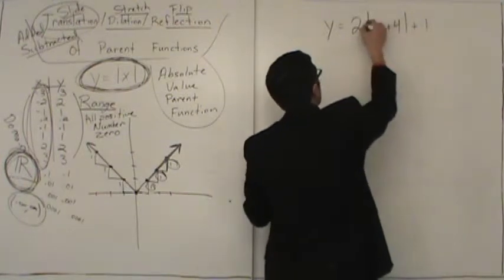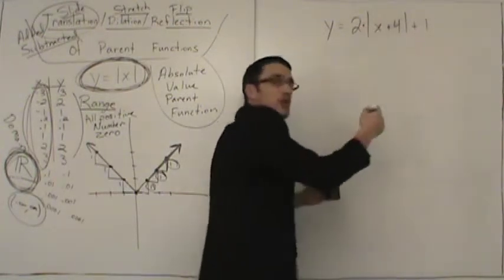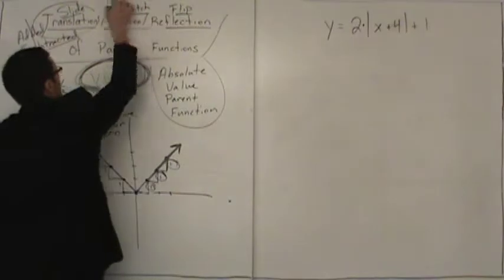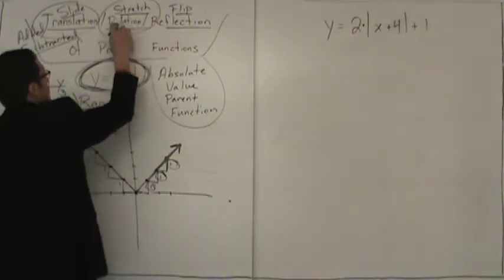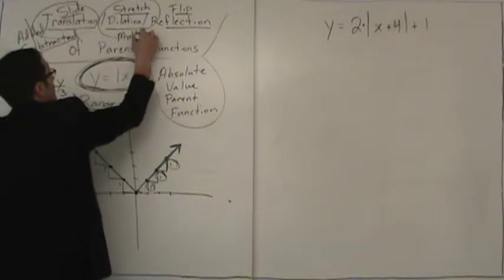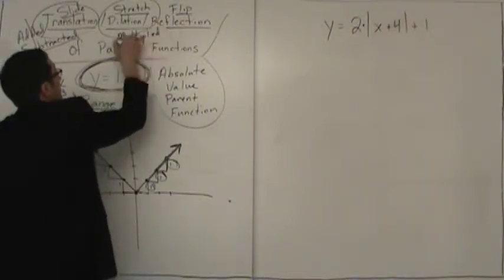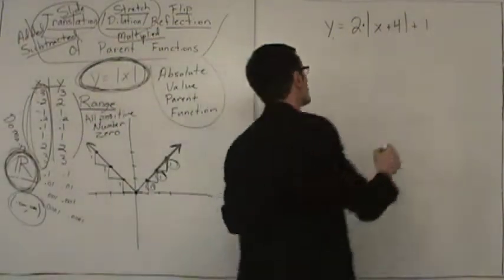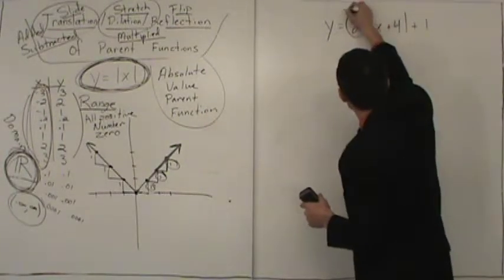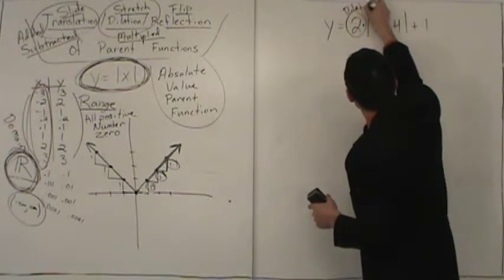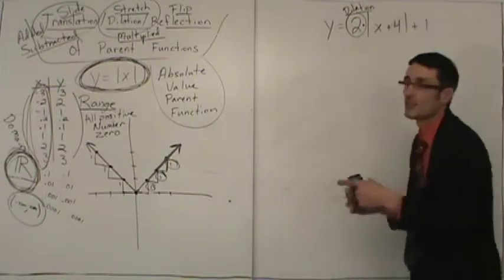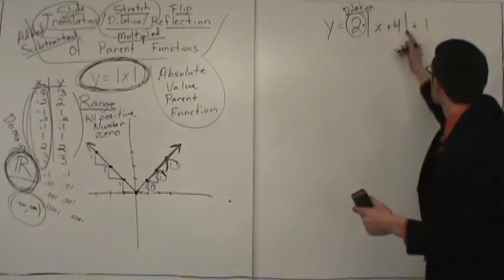Now notice that we have another thing here, the 2. The 2 is being multiplied. This results in a stretch, or called a dilation. So the dilation is a stretch. Something is being multiplied. So dilation means something is being multiplied. So circle the 2 and write dilation. Okay, we'll talk about what this means in a minute. We're going to ignore it for now. Let's start with the translation.